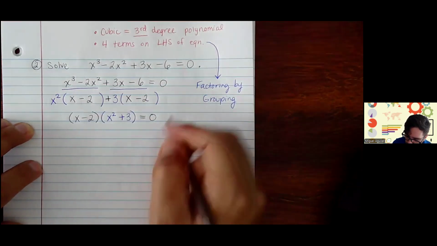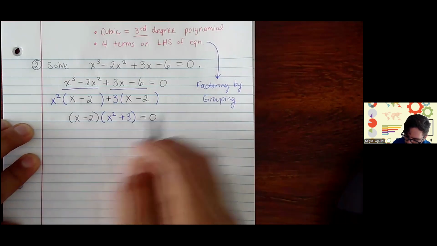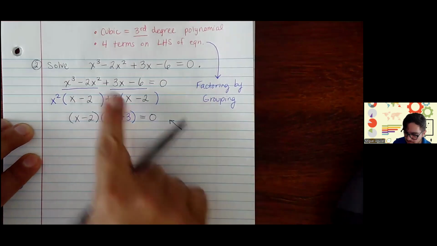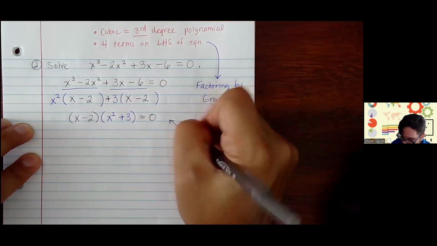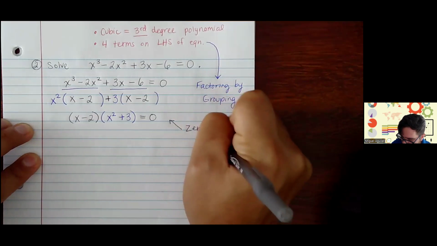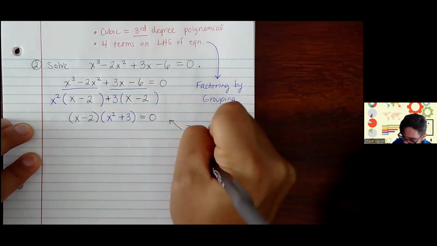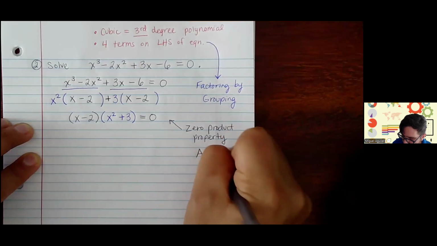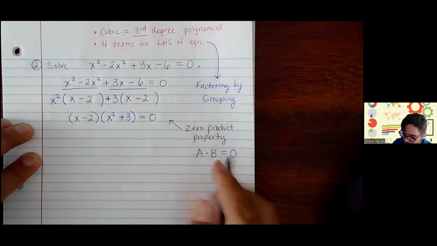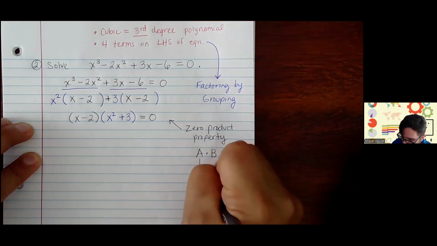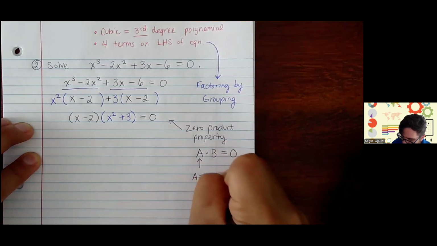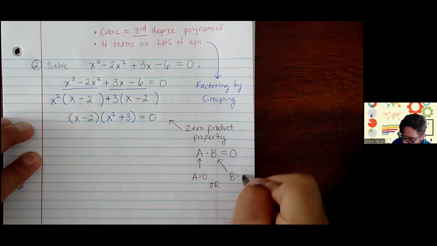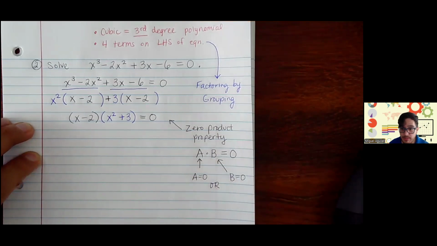Okay. So once we have our polynomial factored, if it's set equal to 0, which is the whole reason why we want to get our polynomial in standard form, we can apply the zero product property, which is that simple idea. Remember, if we have A times B and that product that we get is a 0, that means that either A is equal to 0 or B is equal to 0 or possibly both.